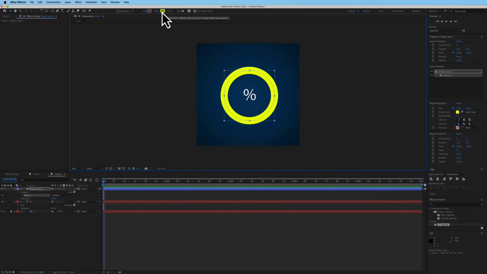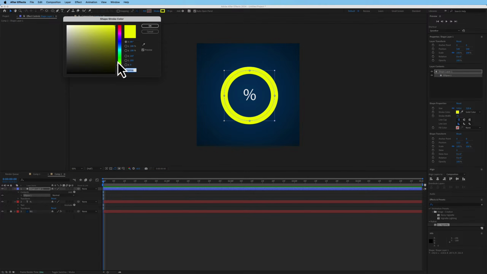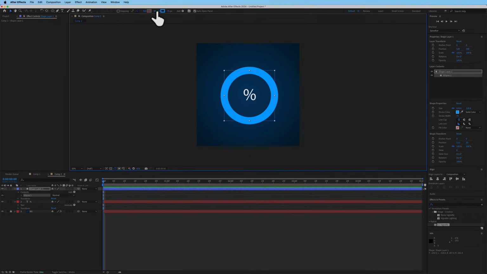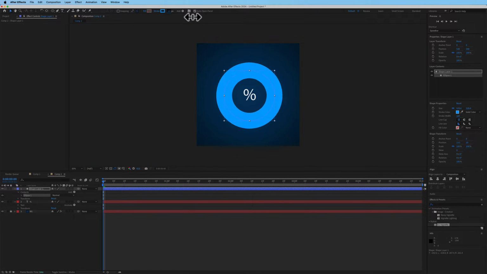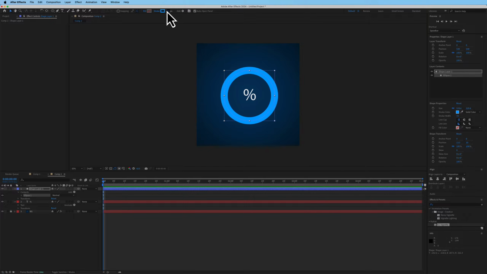Same with stroke, you're going to want to go into stroke, and I'm going to just change the color. By default, if you do not have the stroke selected, if you click on the word stroke, you want to choose this second option right here. You can then adjust the size of the stroke to any kind of width that you wish. I'm going to go ahead and just scale this up to around 74-75, perfectly fine.